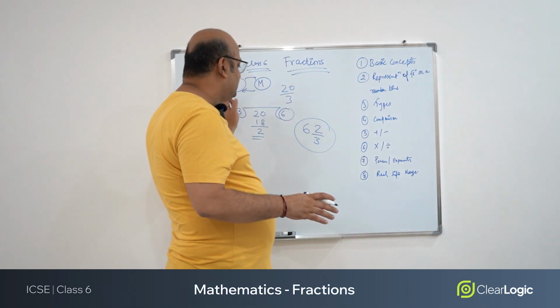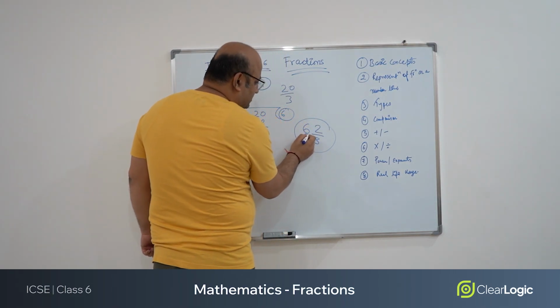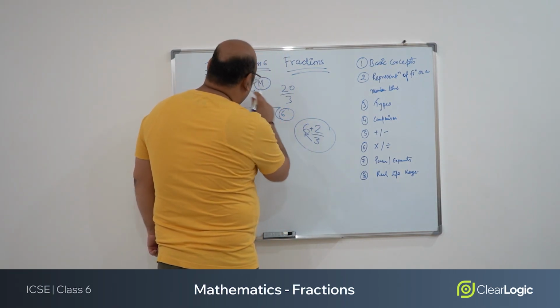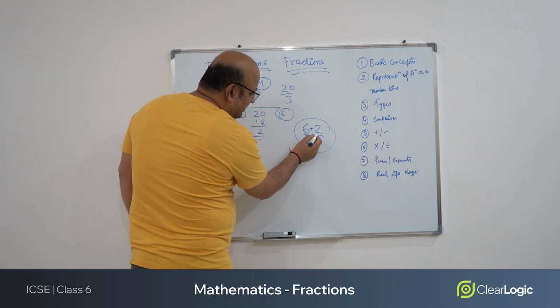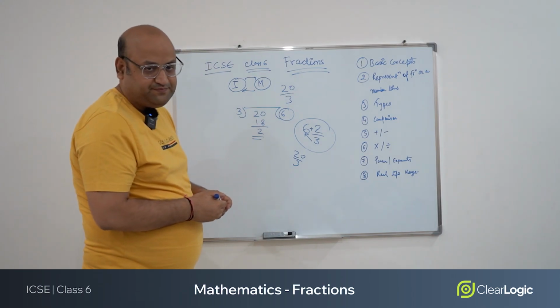And to reverse this, as I told you earlier also, it is just multiplication of these two numbers, and then adding this will give you the improper fraction. For example, 6 threes are 18 plus 2, 20 by 3. So I hope this is also clear.